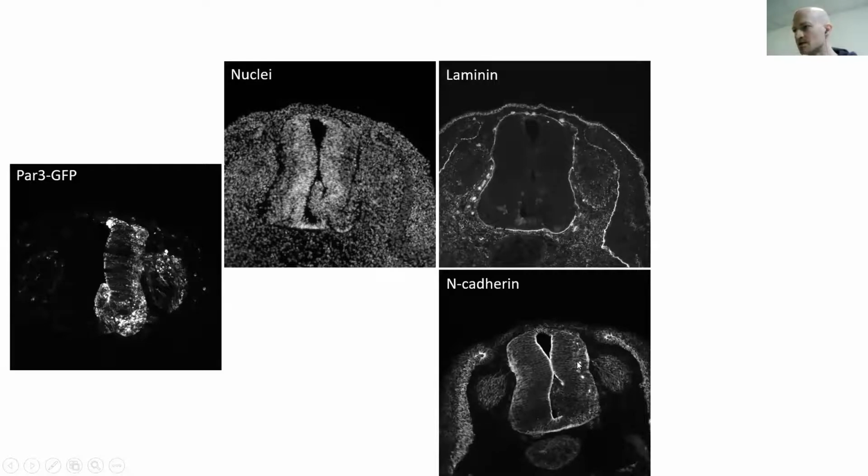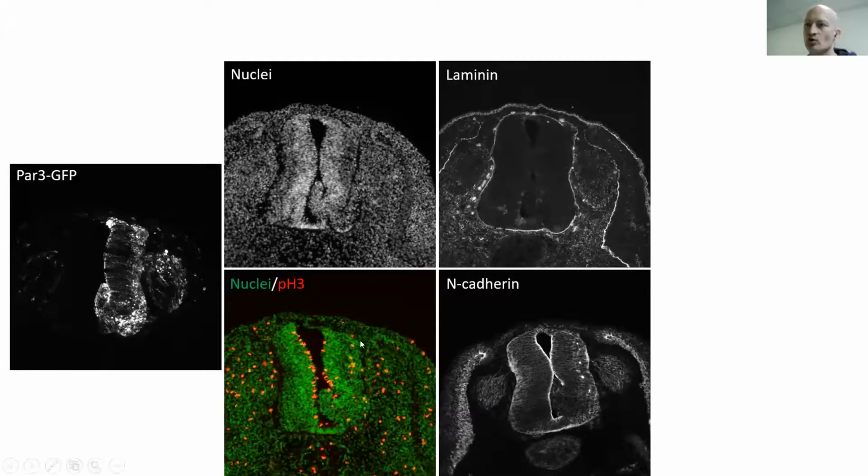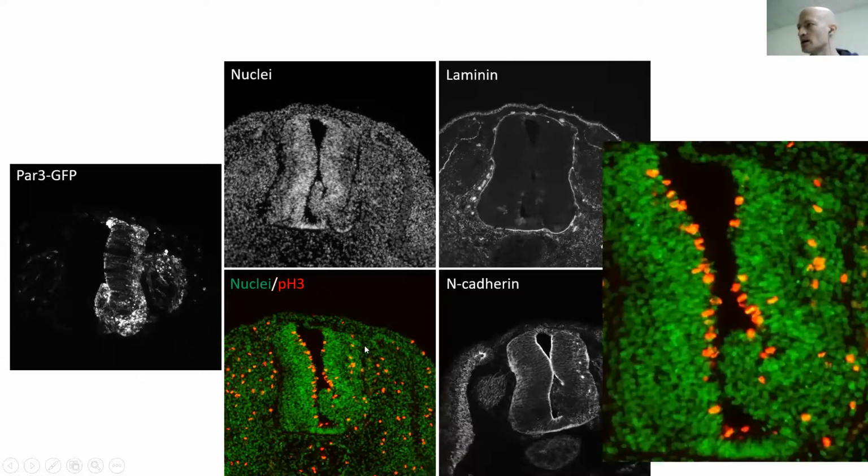Okay, so it's like the cells are completely flipped. They lose the cadherin on the apical side. They start accumulating it on the other side. So they are not able to maintain their normal polarity anymore. If you look at mitosis, the red dots are cells that are dividing. Instead of having one line of dividing cells on the apical side, you start having cells all over the place. If we zoom in, you go from this nice apical alignment of mitosis to mitosis being completely distributed randomly in the tissue, with lots of them in the basal pole here.